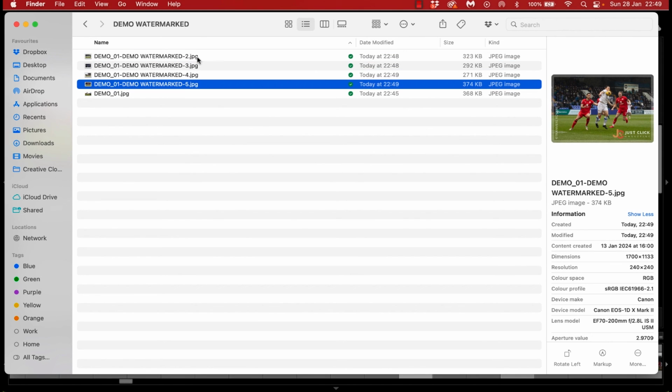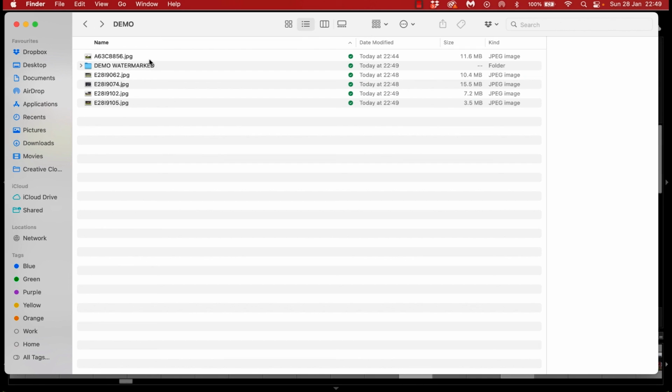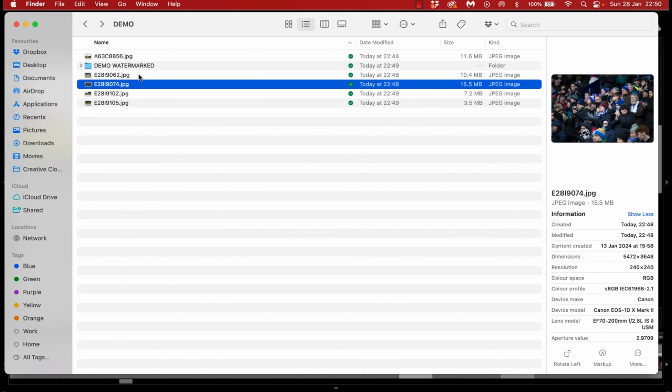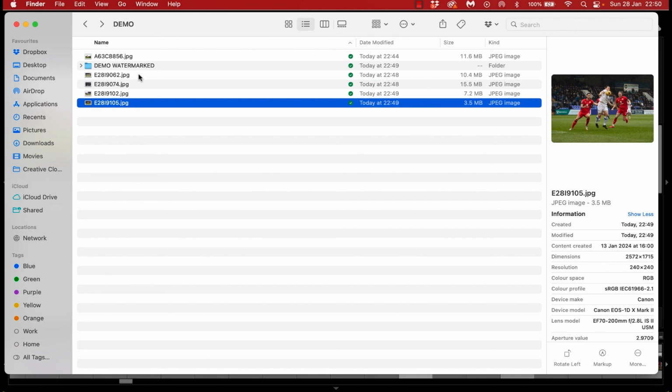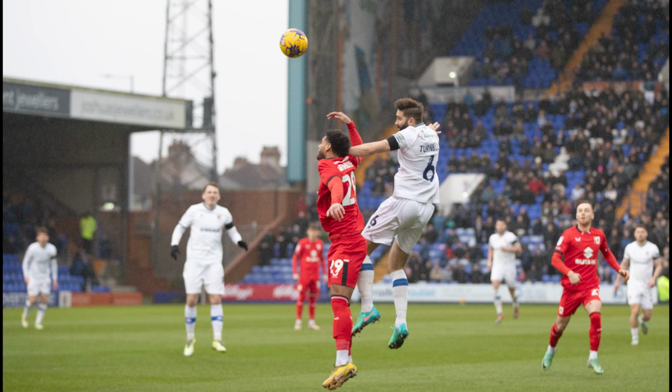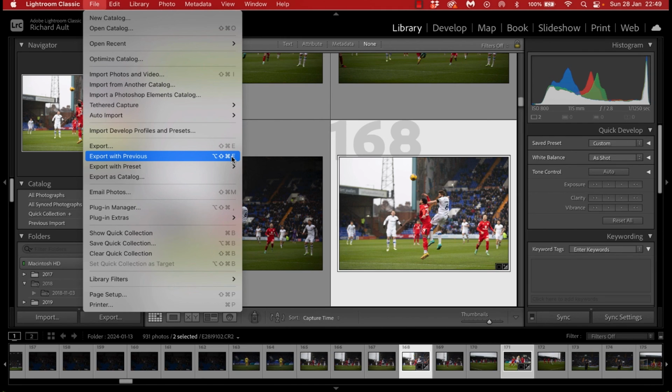Okay, so really simple. Once you've got it set up, do it before the game, do it before the event, or if you're doing live events. If not, you've got a bit more time. And once your presets are set up, you can literally just File and Export with Previous. Even quicker, use a keyboard shortcut. Depending on whether you're Windows or Mac, it'll tell you in the menu there what that is. And it's really simple, super quick ways to export multiple photos to multiple presets at the same time.